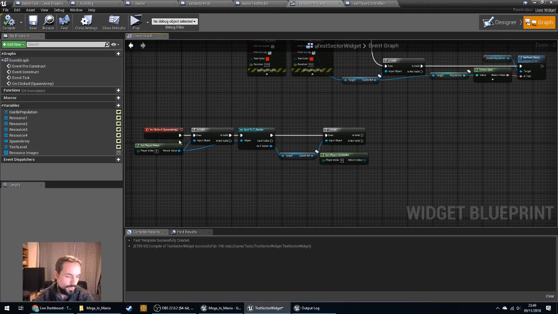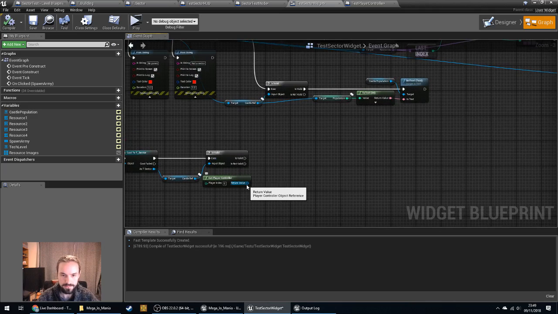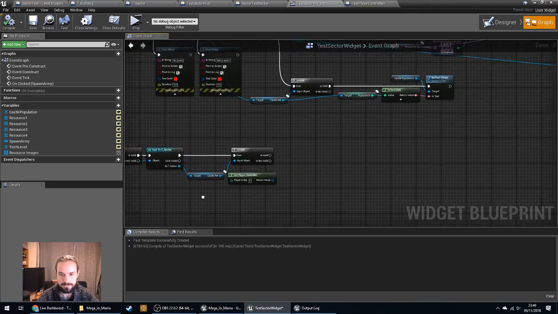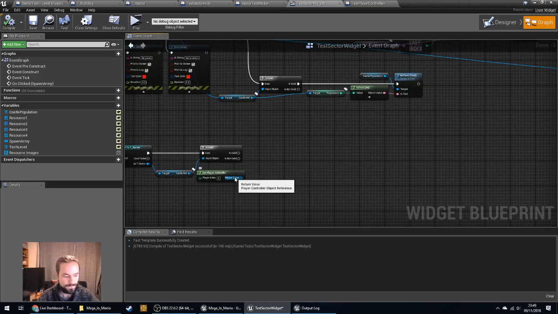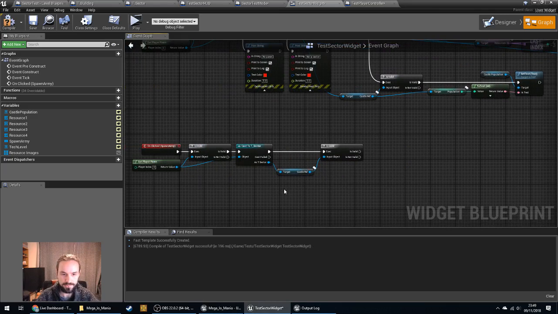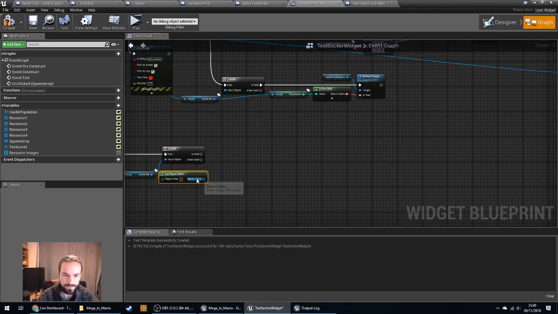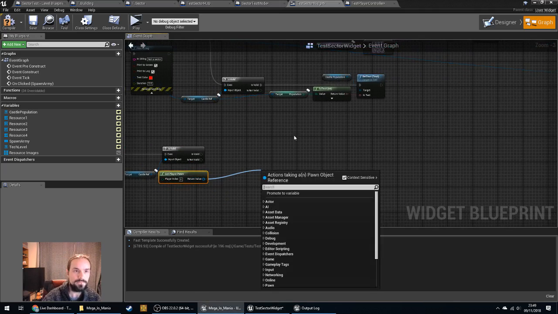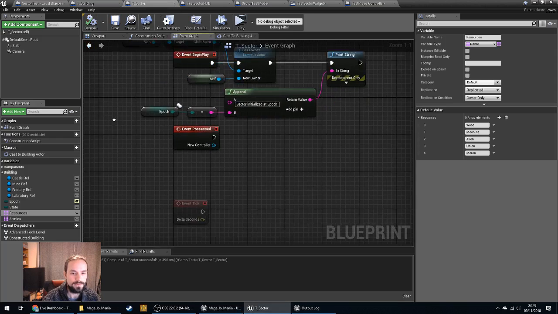Rather than going from the widget to the sector directly, I think. I don't know if it matters. We'll go to the sector directly just because that means I have to do less stuff.